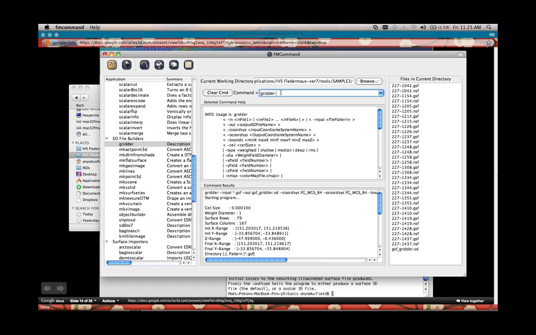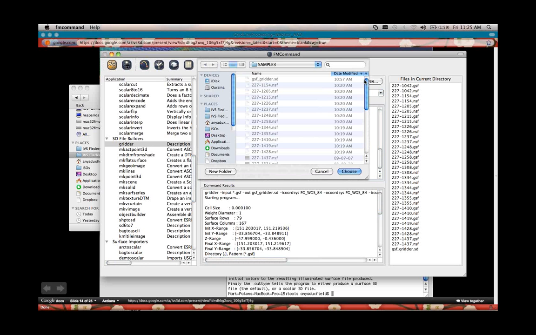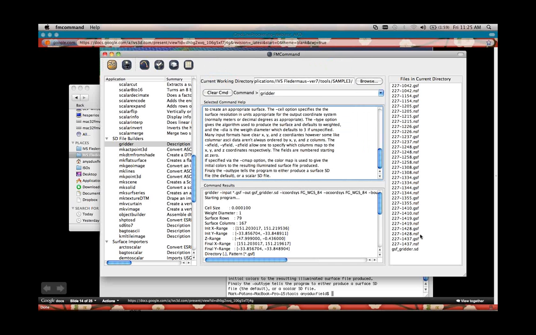So that pops that command into the command area, gives you all your options, gives you your help. I've already gone to the area where my source data is, so I'm already sitting there. You can see that it's listed here in the files in the current directory, and I've already actually typed the command that I'm going to use, but I'll work through it.